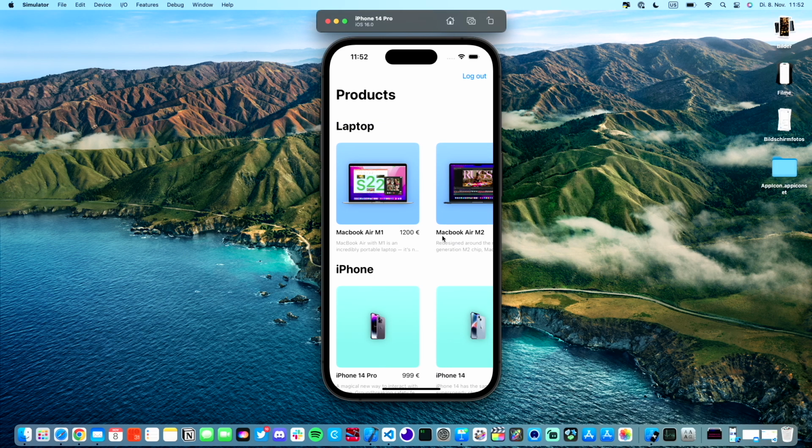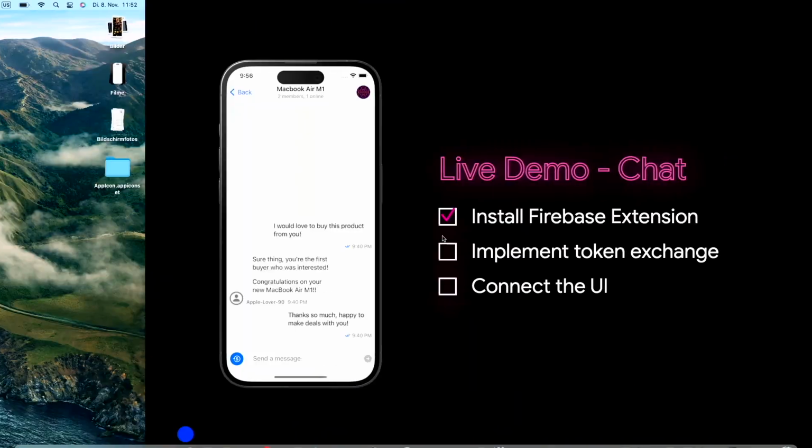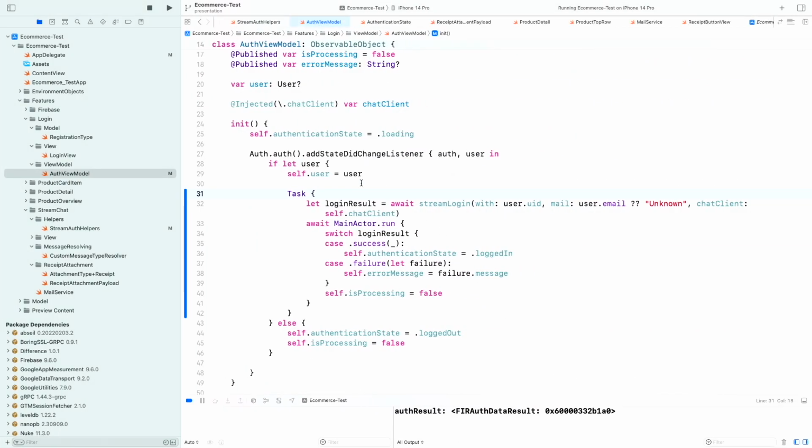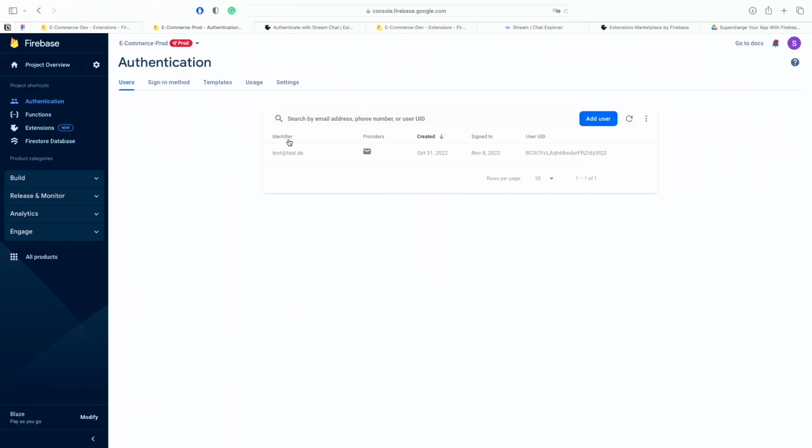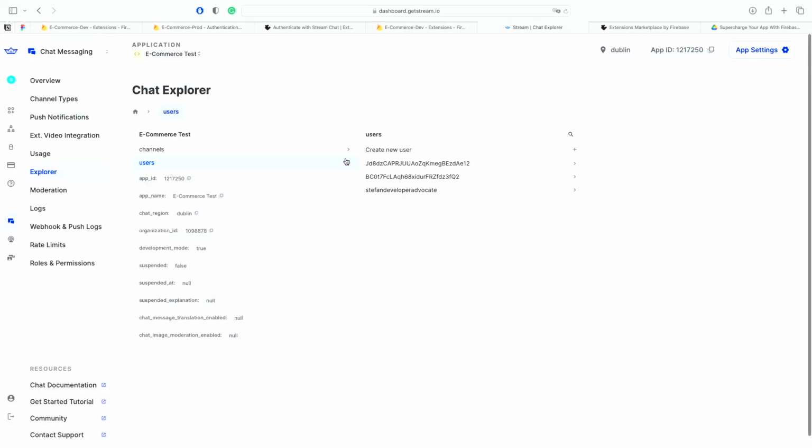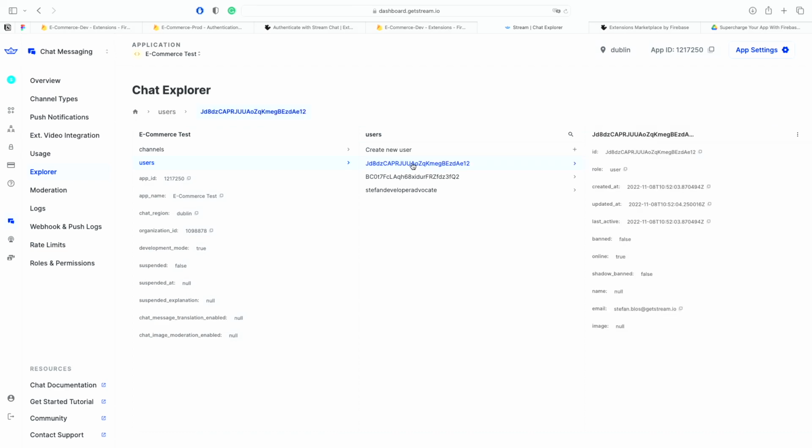But what did really happen there? Like, okay, it worked, it looks nice, but that was what was happening before as well, right? So yes and no. We were creating a new user here in Firebase, and we can refresh this to see, yep, this user was created, nice. And what we'll also see, the same user was also created in the Stream backend. So we can see here, that's me, right? That's me. So that worked, and that was the cloud function, which was doing all this, right?